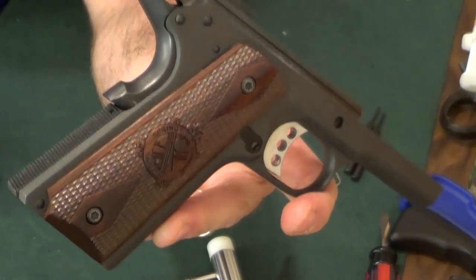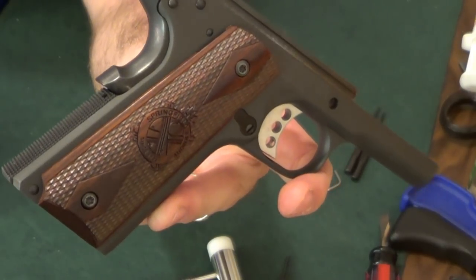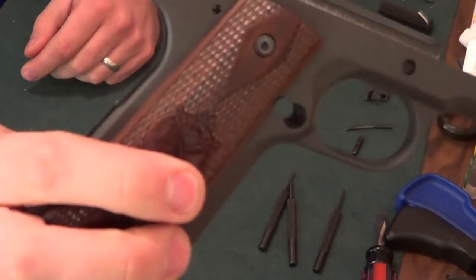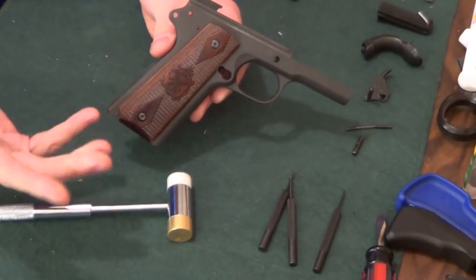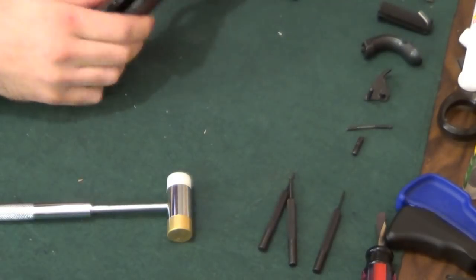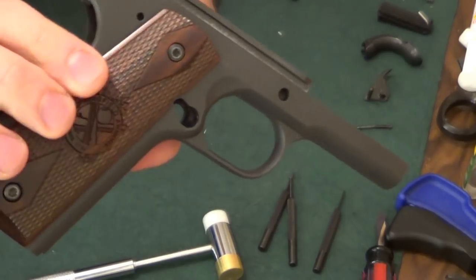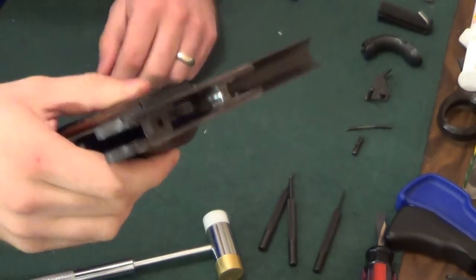To do that, I'm going to disassemble this frame so we can reassemble it. Let's go ahead and start from a disassembled frame, shall we? All right, we have the disassembled frame. Honestly, I still have my grips on there, but loosening these screws is pretty self-explanatory, just like any other screw, except you want to make sure you have the right bit to not strip them. Do be careful on that. Using gunsmithing tool bits makes sense. We have a very bare bones frame.